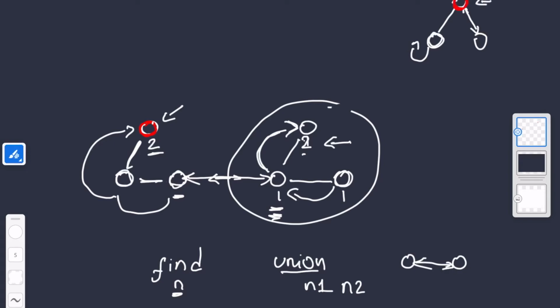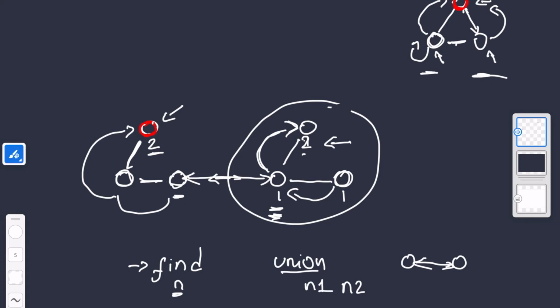And now, if we try to connect these 2 nodes, we're going to call our find function on this node and on this node as well. But their parent is the same node. That means there's a cycle in this graph. So once we find this cycle, we can just return true, and we can return the index or the value of these 2 nodes. So that's basically how we're going to use union find to solve this problem.